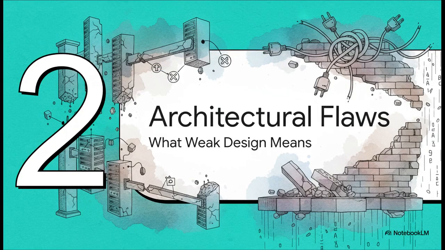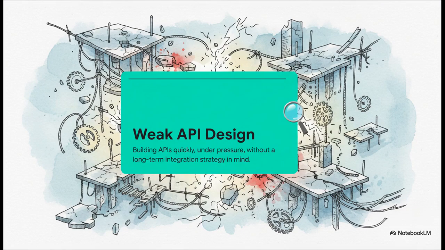Okay, so let's dig a little deeper into that. What does a hidden architectural flaw actually look like in the wild? What are we talking about when we say weak API design? Well, to put it simply, it's what happens when APIs get built on the fly, with no real long-term strategy. It's when these supercritical connection points are treated like an afterthought, something you just tack on at the end. And that, my friends, is a recipe for brittle, totally unreliable communication between your most important systems.